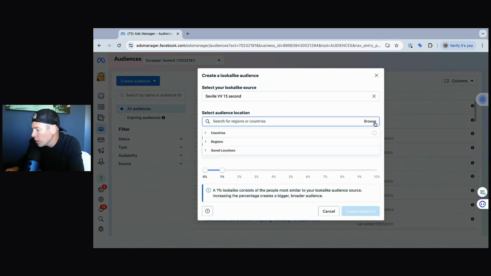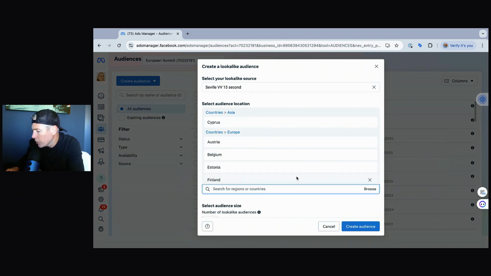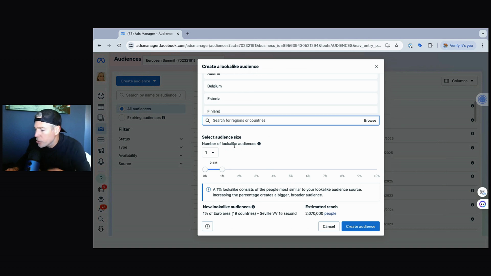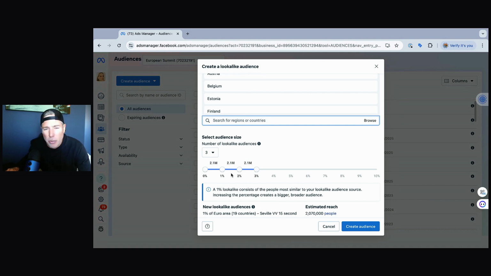The audience location, in this case, let's grab Euro, all European countries. That's the target audience for this. And then you have the opportunity to select the number of lookalike audiences. It's totally up to you. If you wanted to choose 3, you can do 3 at one time. In this case, I'm just going to do 1. Now you have the option of selecting how big or how close of a lookalike you want. Rule of thumb, my preference is keeping it smaller, like 0 to 1%. What that means is it's trying to find an exact match audience, and it's scanning the profiles for interests, behaviors, attributes, gender, location, everything, the closest audience to the people on that list.